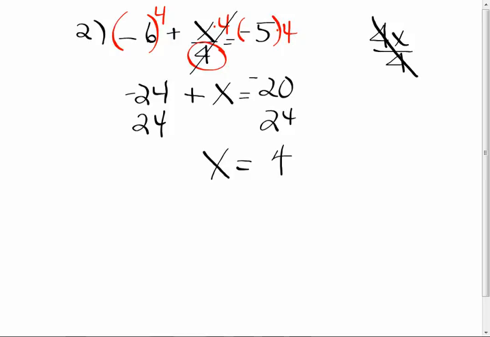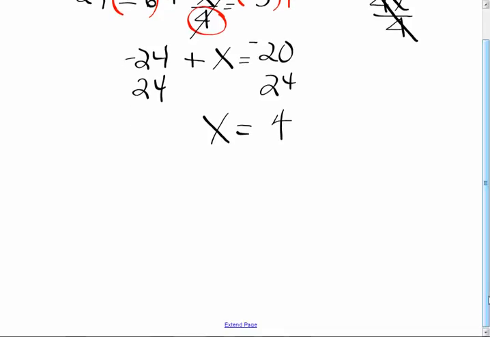Let's jump to number 6, because I know you know how to do that other one. Let me get used to my setup here. So I know you know how to do 3, 4, 5 is very similar. What will I multiply by on 5? 20. So number 6 is similar, but it looks harder.